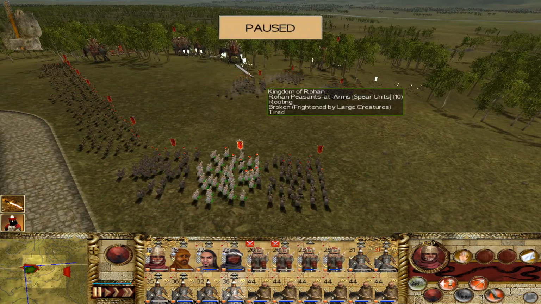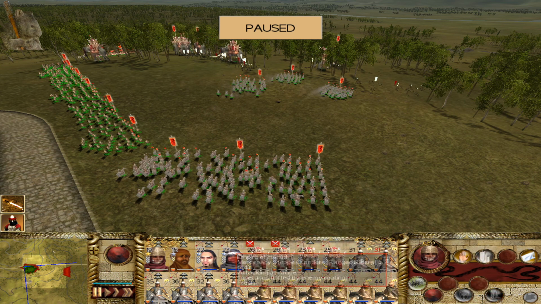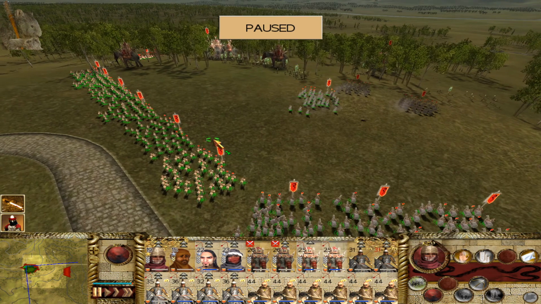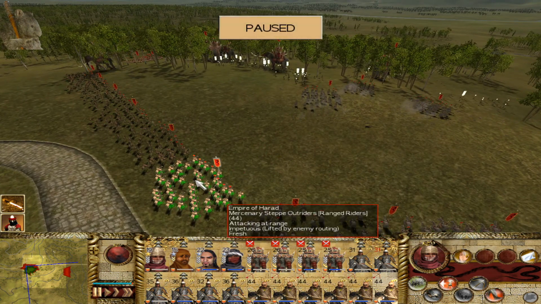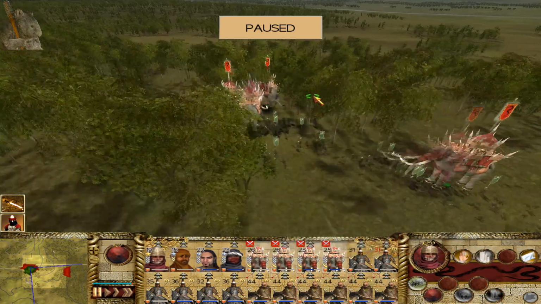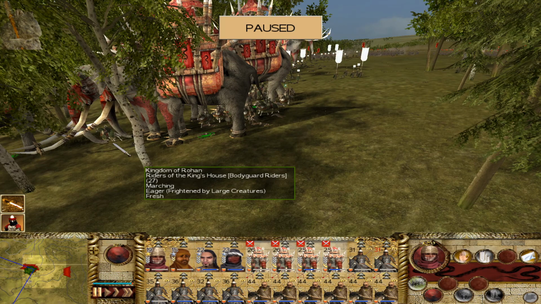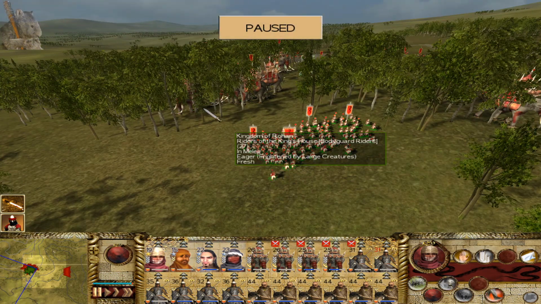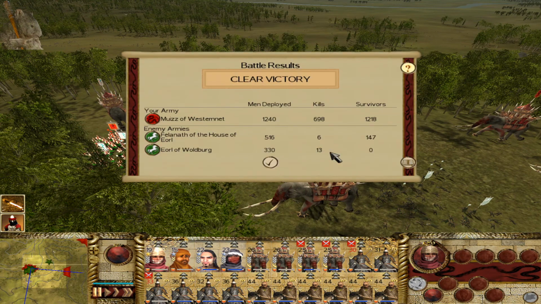Okay, at this point we're just going to start getting friendly fire casualties, so I'm going to have everybody stop firing, and instead just have them charge in. Alright, you can go ahead and get this guy. I'll have all of my Mumakil concentrate on this general. Okay, we're going to end the battle so we don't get any more friendly fire casualties here.